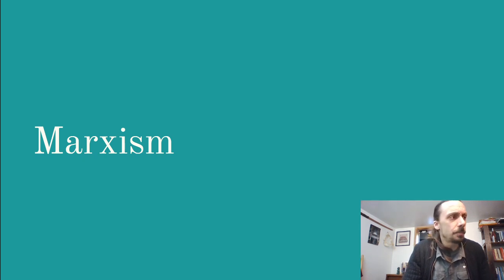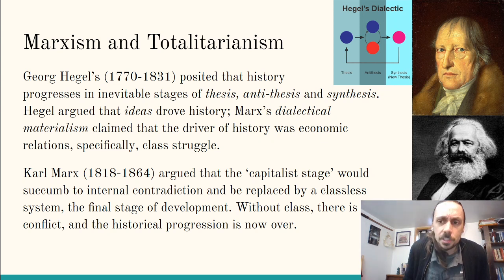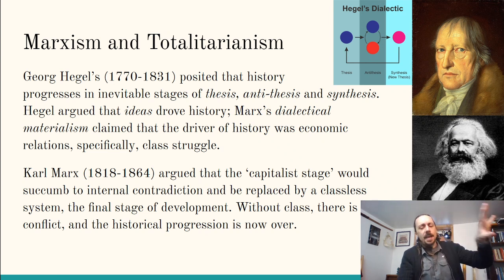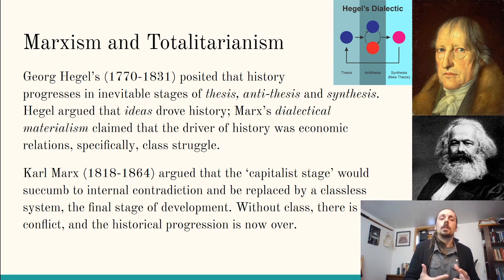Let me just pivot a little bit after talking about fascism to Marxism. Marxist totalitarianism was pretty different in some ways and pretty similar in other ways. It's very different in the following way: Marxism came out of a theoretical tradition, whereas fascism is loose and mainly guided by rhetoric, Marxism is very rigid and ideological and guided by a set of ideas. And the rigidity of these ideas is part of what creates problems.